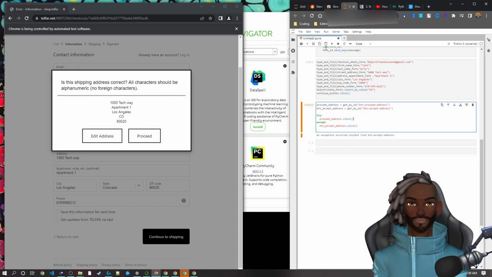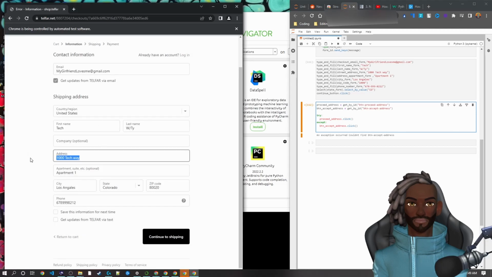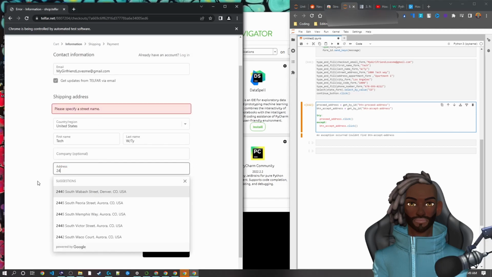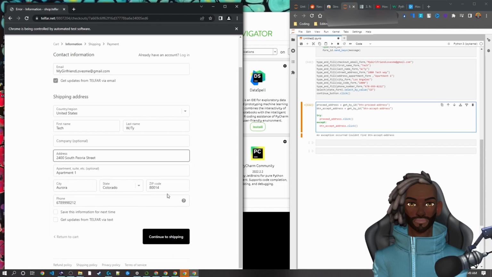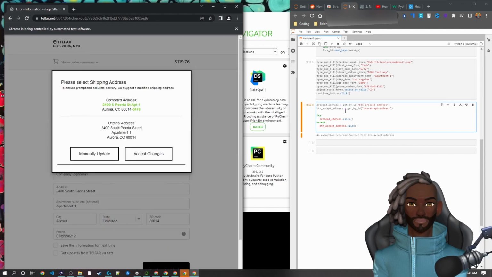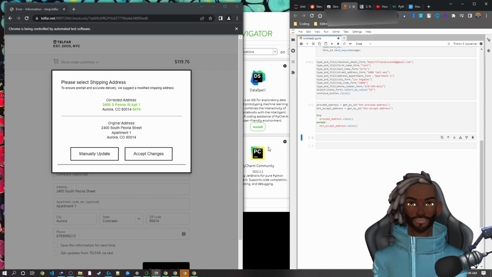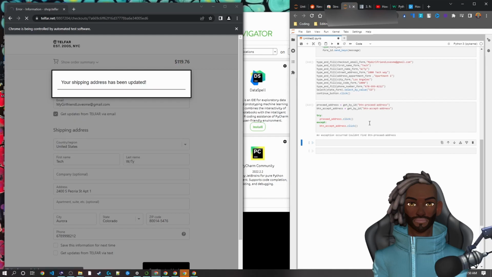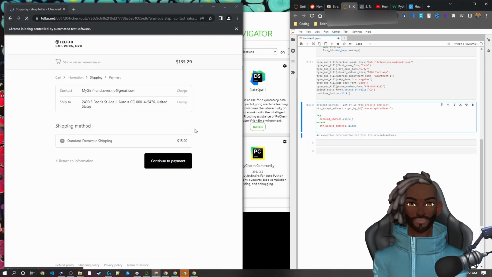Let's run this again. Let's actually edit this address. Accept changes. Let's see if it accepted changes. Okay, it accepted it, but we didn't find the proceed one.